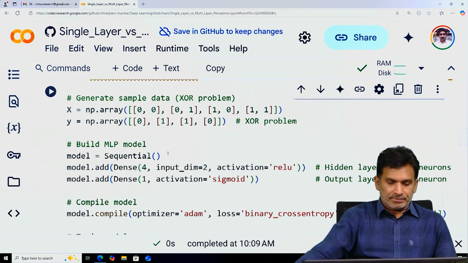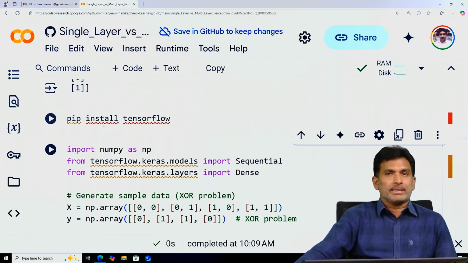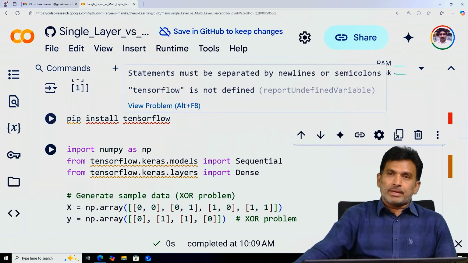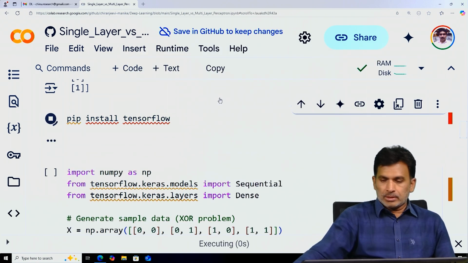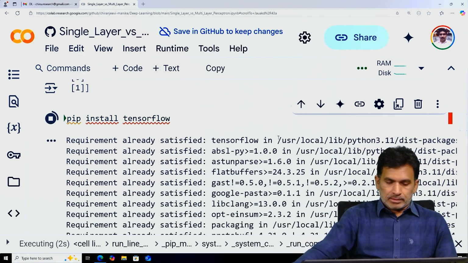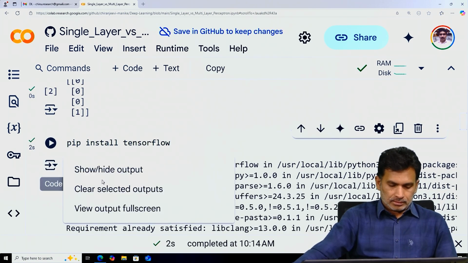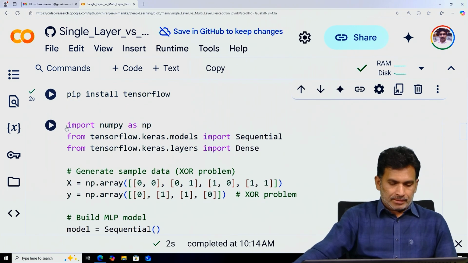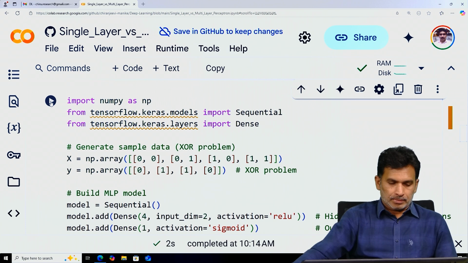Before that, if you have not yet installed TensorFlow, we have to install it with pip install tensorflow. If you run this code, it will get installed. Let me clear this output. Next, we are going to run this part in batch mode.